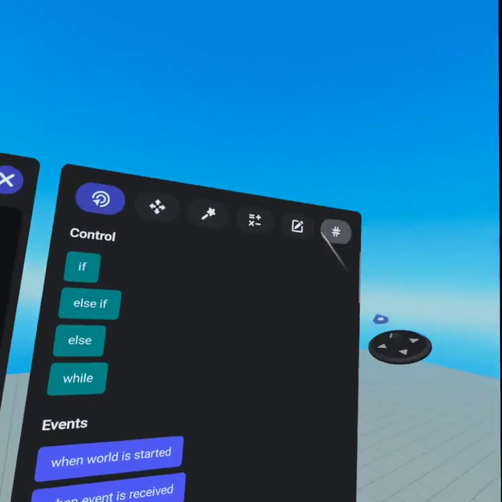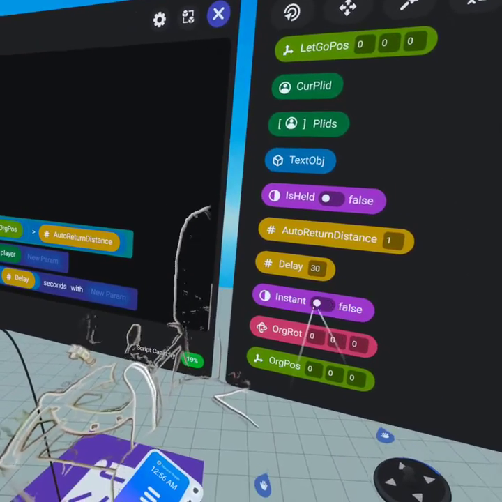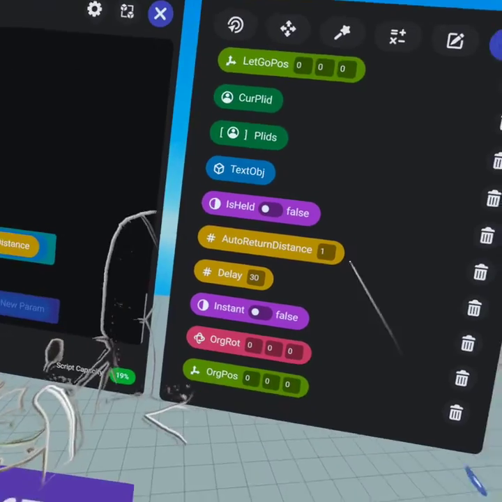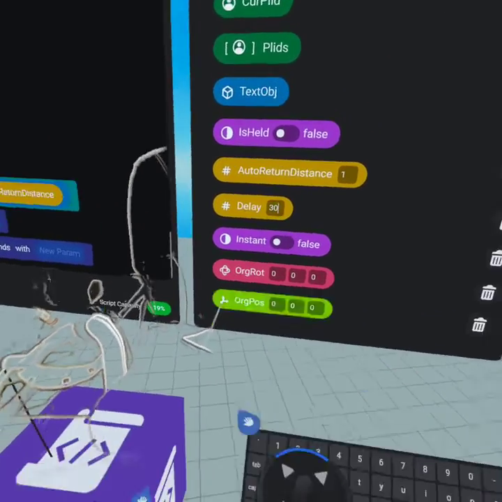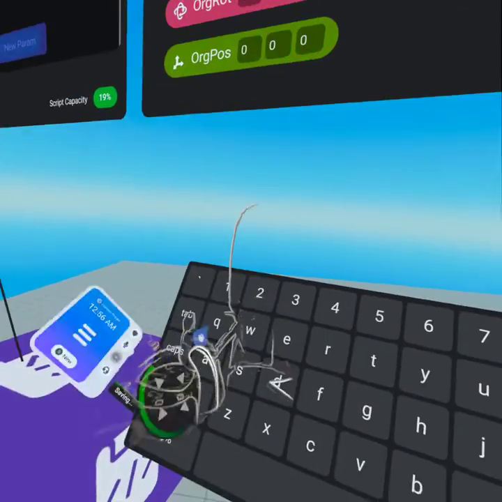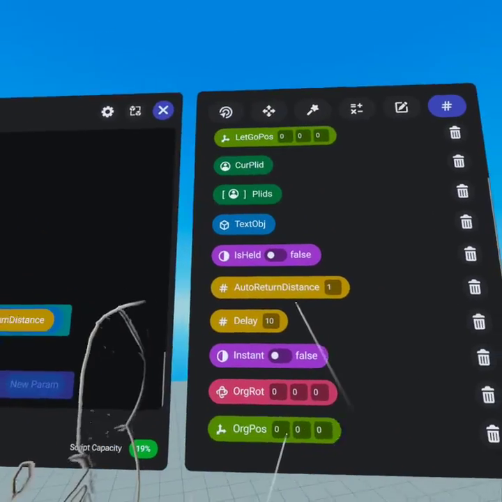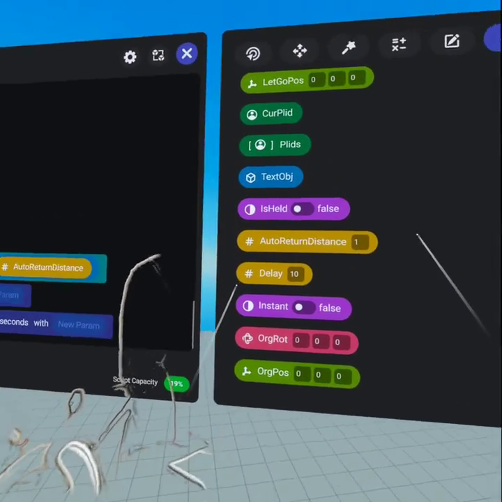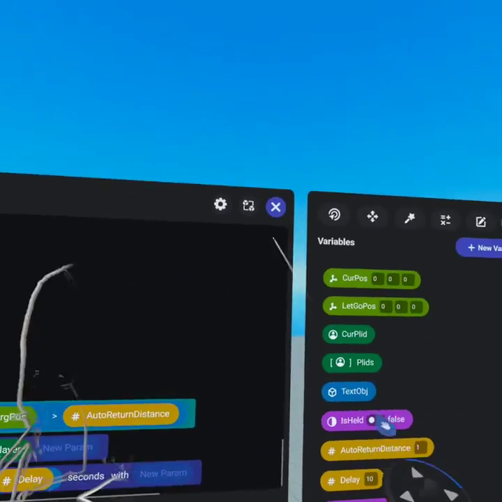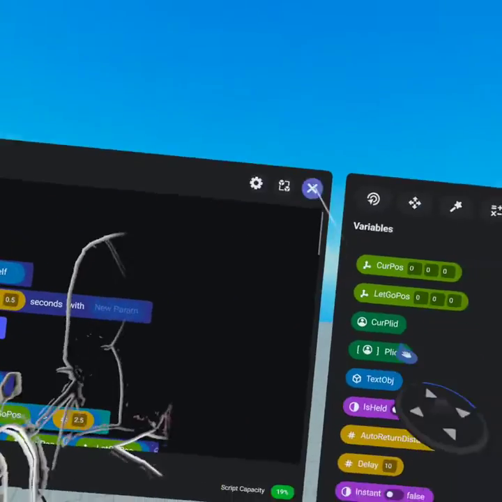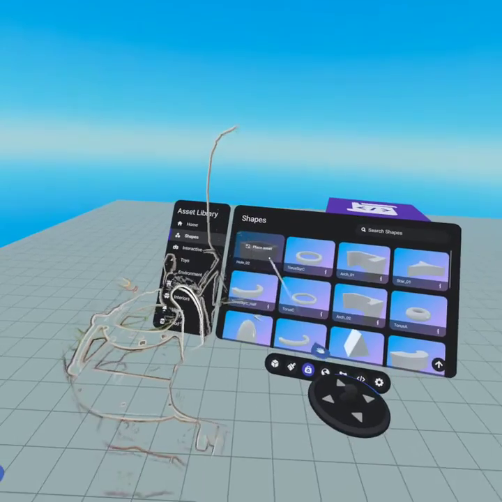I did want to adjust the default settings. See, instances usually default on our return script. So I'm turning instant off under the variables tab. The delay is 30 seconds, but let's actually make this fun so people can throw all the time because people are going to love this. So we're going to do 10 seconds. And then auto return distance of 1 meter is totally fine, is held. I don't think we need to know any of that stuff. So here we go. With that all set up, we can now create the ball that you're going to throw. So we're going to go grab wrong one.